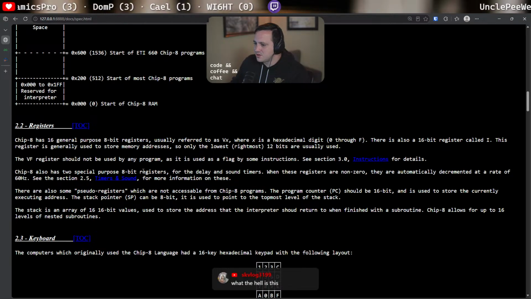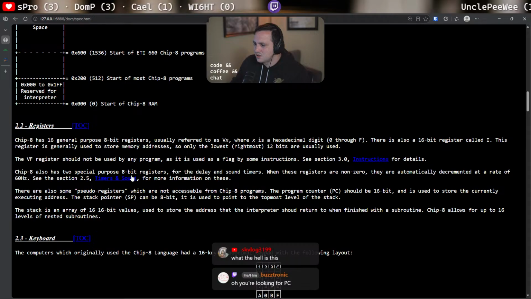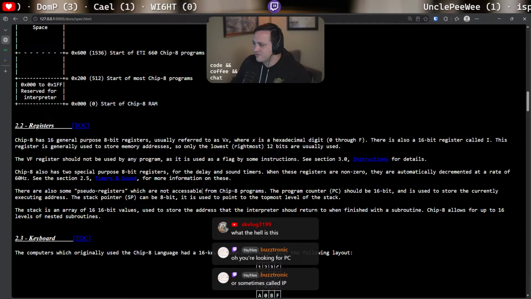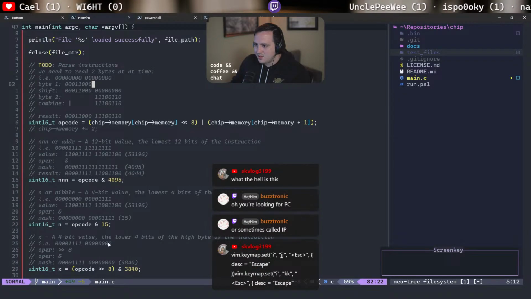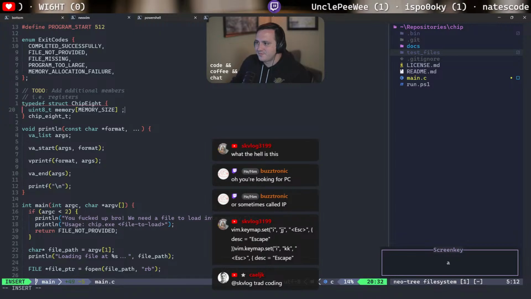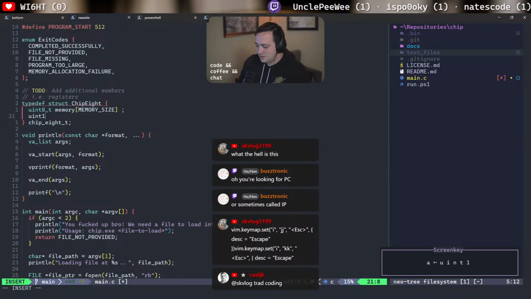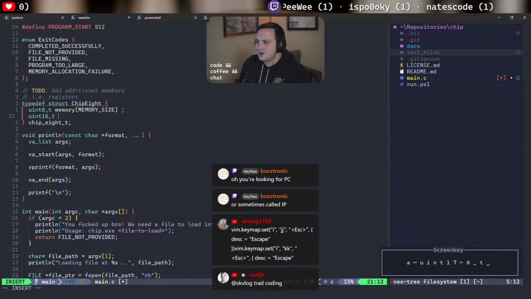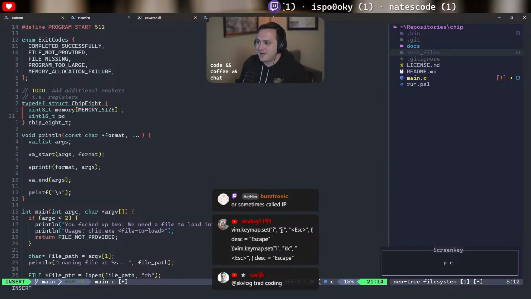Then 2 8-bit pseudo registers, which are accessible from the program counter. That's what it is. So we need a program counter, which is a 16-bit int. So let's go up to our struct and add that. uint16_t. We'll call it PC, program counter, like they did.